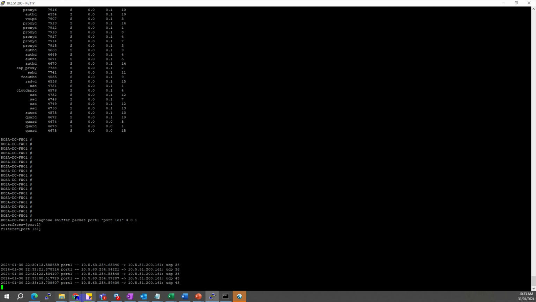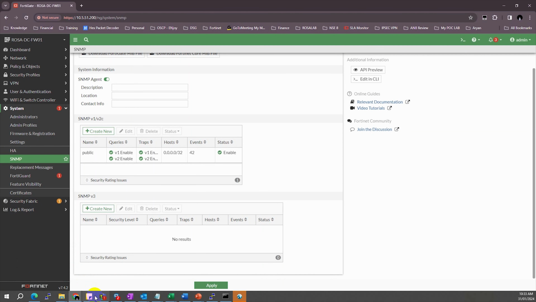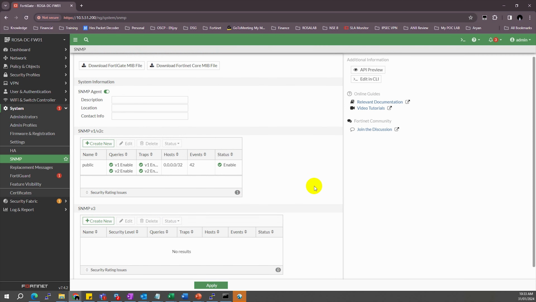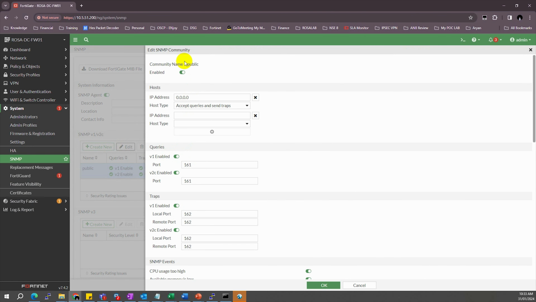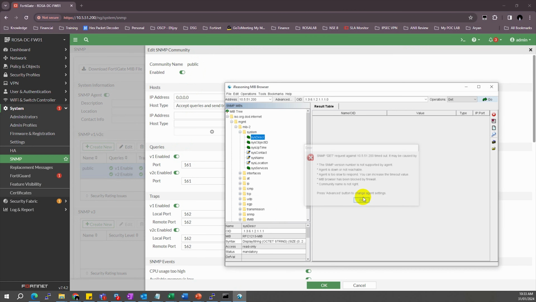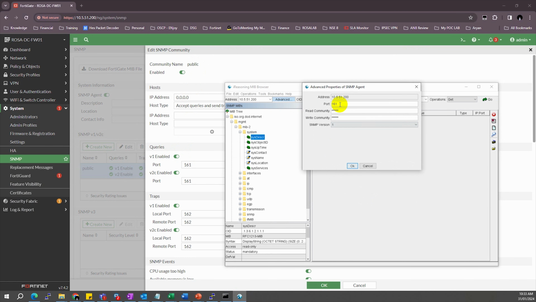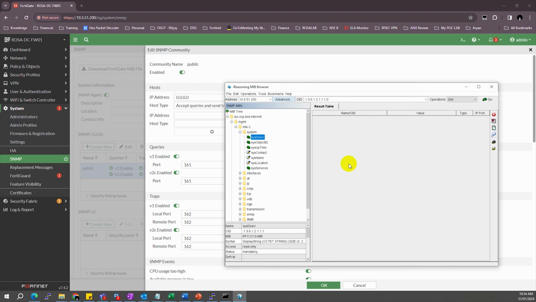Let's go back to our firewall. Now, what is the issue? We verified the capture, we verified this. What is the community string? Let me check the community string. Here it is public. I am using port 161, community string, and version v2. Both are public, public. And I will send a get request.